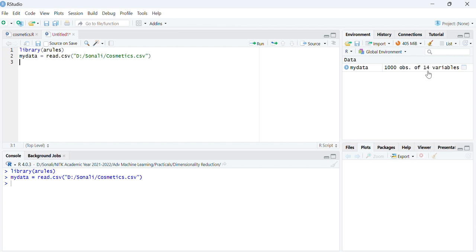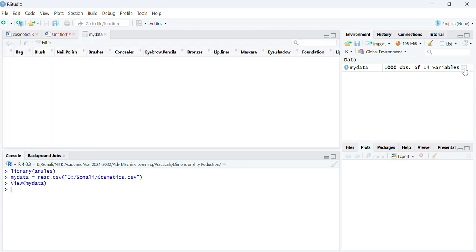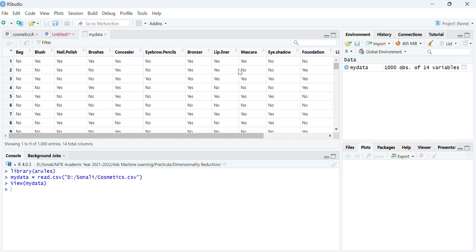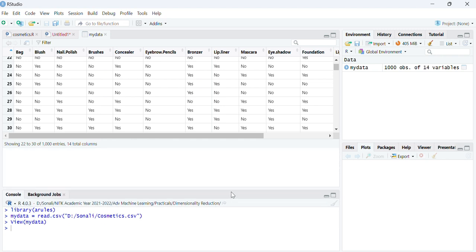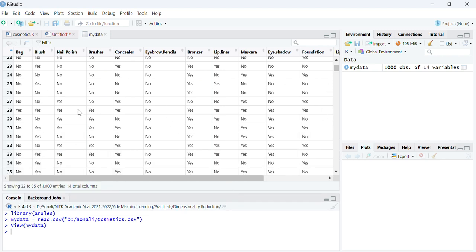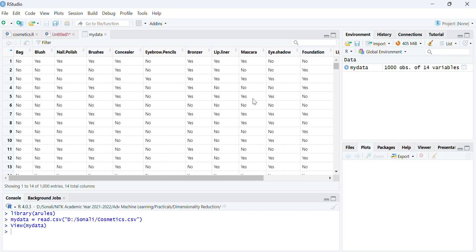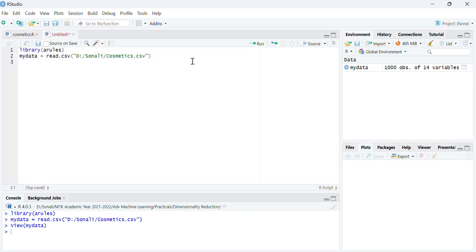So from here you can see whether your variables are created and assigned proper values or not. If you want to have a look at your data, you can see a small square shaped object on the right side. When you click on it, your data will be opened. So this is what we have seen in the CSV file, right? I will close it for now.